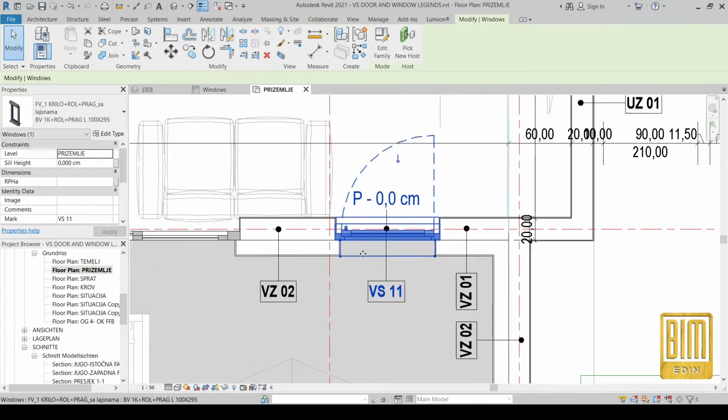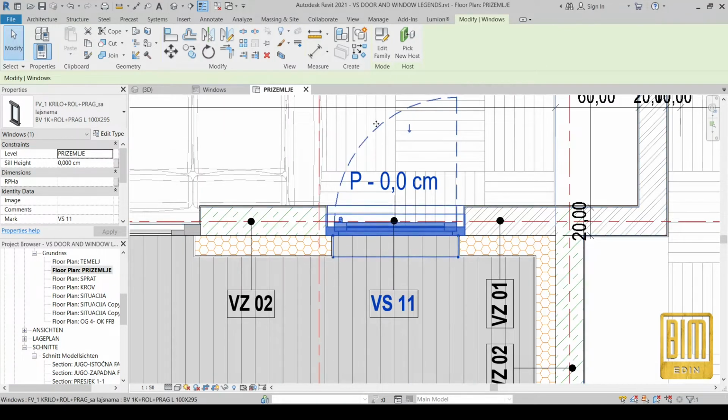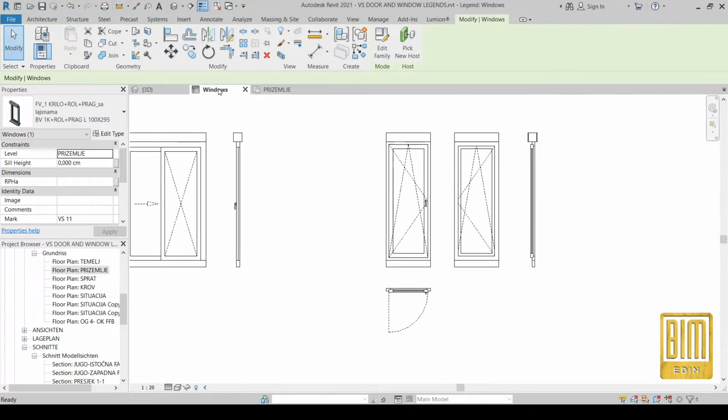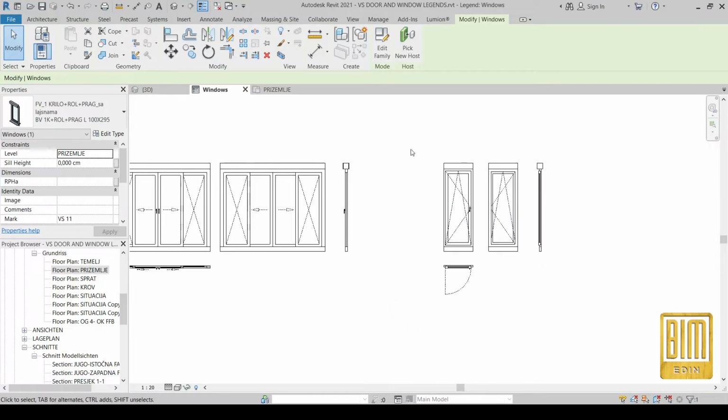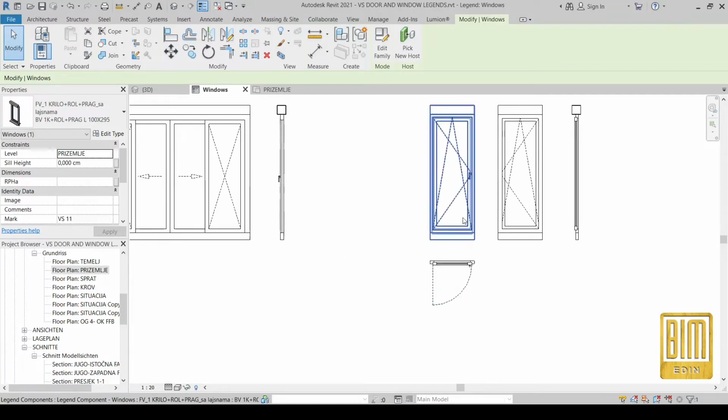And here it is. Here we have, in our country, we say left opening. Different countries have different standards, and I think we understand each other.